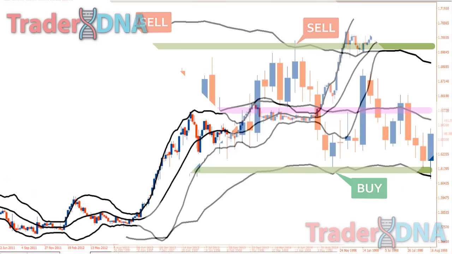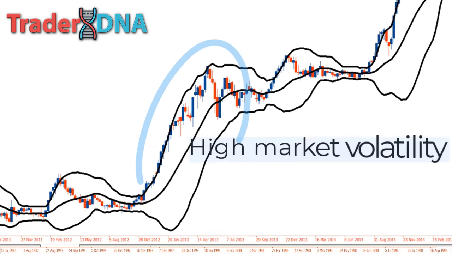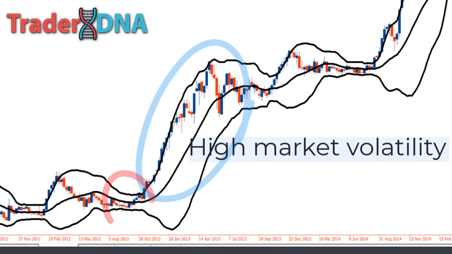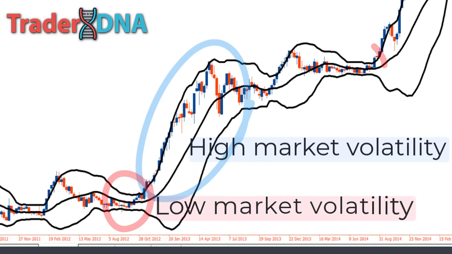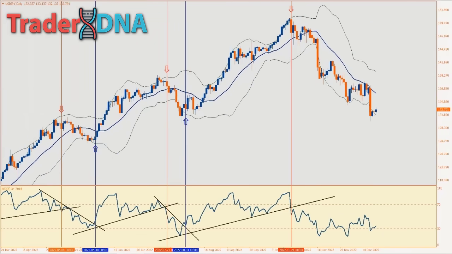Like its function, to measure volatility, the higher the market volatility, the two bands will expand, while in low market volatility, both bands will be seen to squeeze the price. At an advanced level, the use of Bollinger Bands is developed with a trading strategy called RSI Trendline breaks.